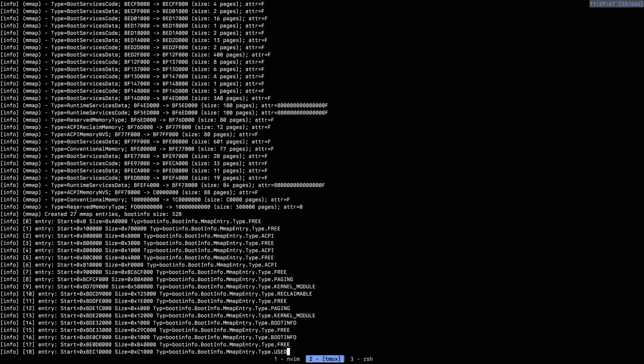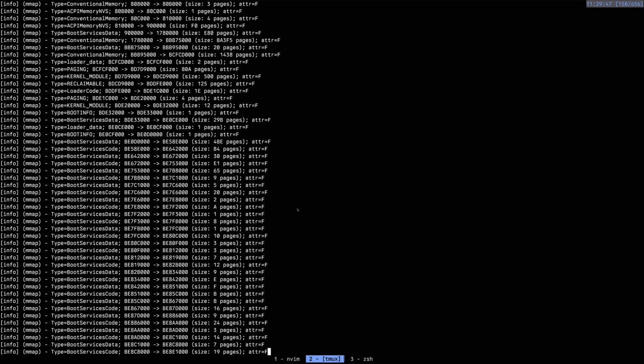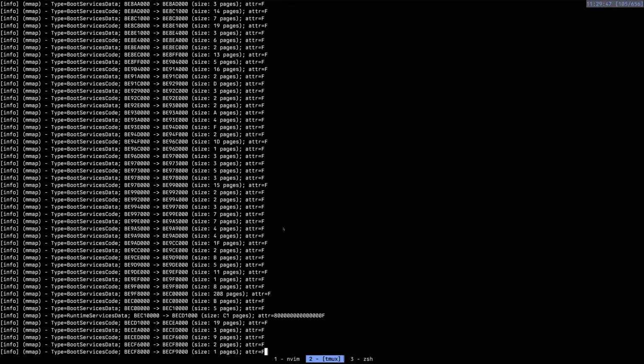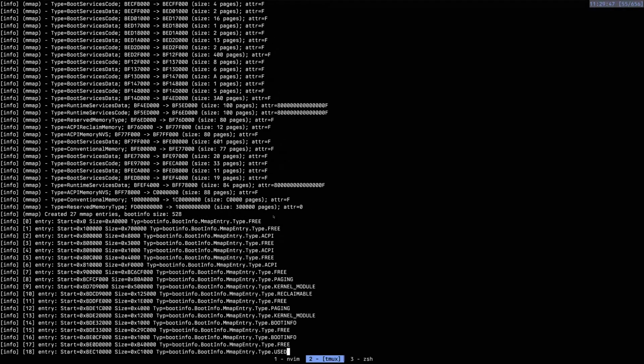And then here we have reserved memory type. Huh. So I guess we do get that page in our... But what's weird is its attributes are 0.